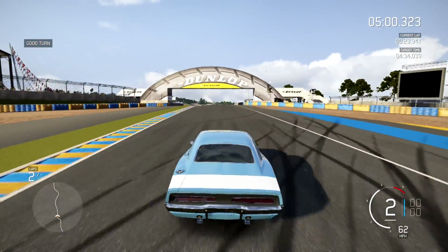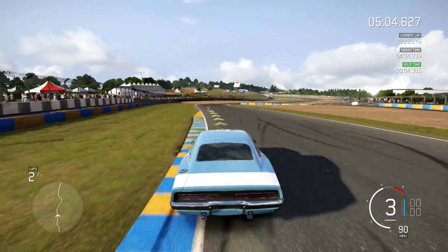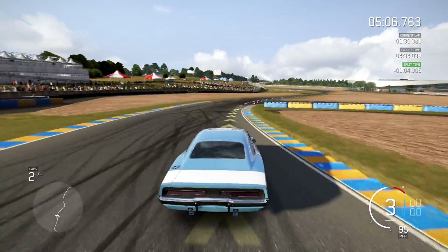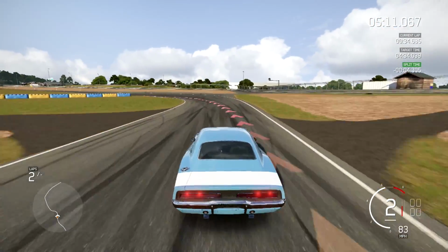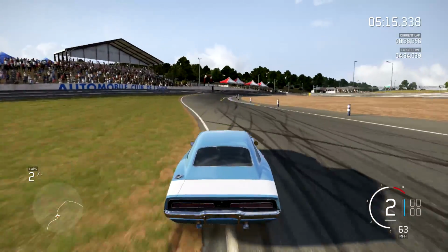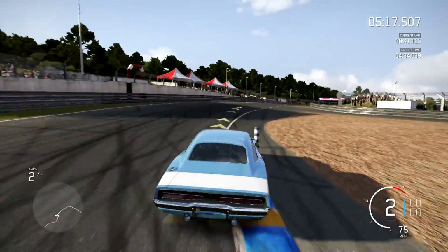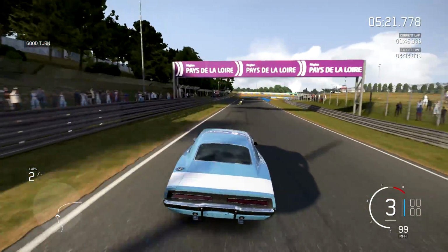Still handles okay. I know we have it set up so it doesn't oversteer a whole lot, because I have a feeling if we did, this car would really take off on us. So we're going to dive into the corners as early as we can and let it push out a little bit. A little bit of looseness there, not too bad. Pretty controllable for something with no aero on it.